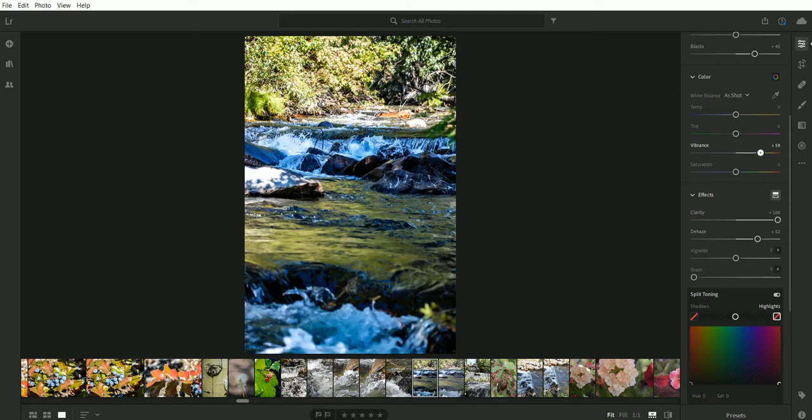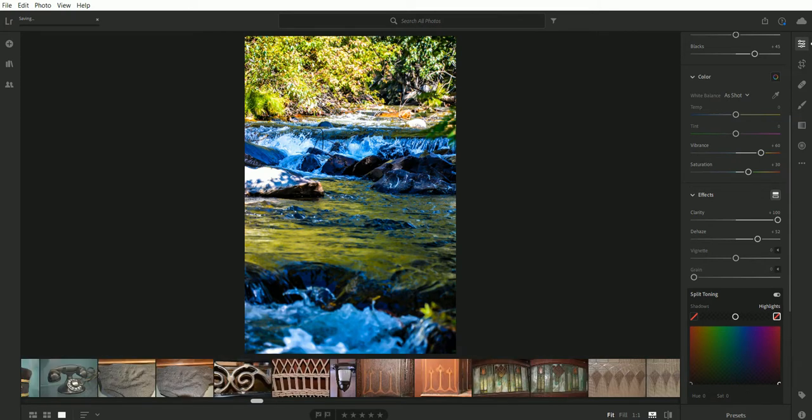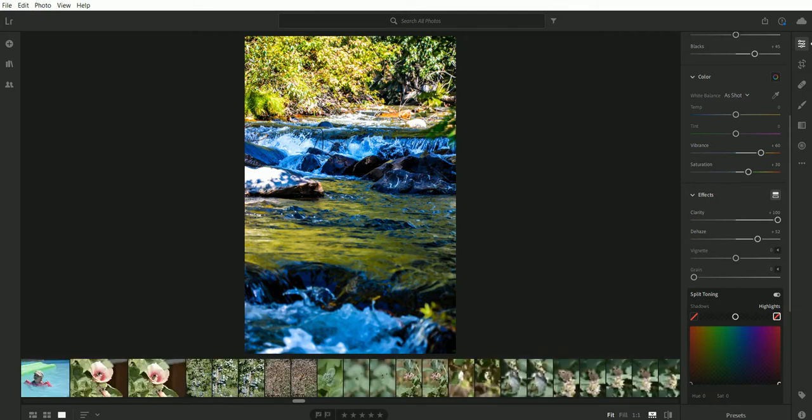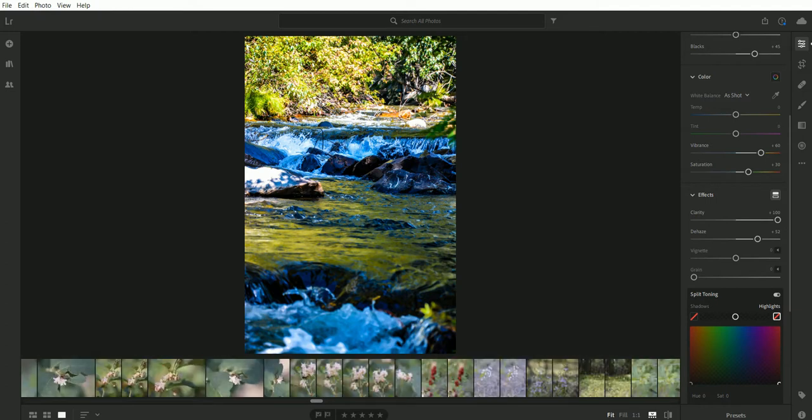I only ever touch vibrance and saturation. The other ones are the tint and the hue, which usually put it off a little bit too much. The colors don't look right. And then I just move those sliders around until I'm happy with the product I'm seeing. What I'm looking at is mainly the greenery in this case, making sure that it doesn't become too vibrant, and that it matches the vibrancy of the water, and you haven't overdone anything. And then we're going to find a different type of picture here, something with a little bit more of a trick to it.